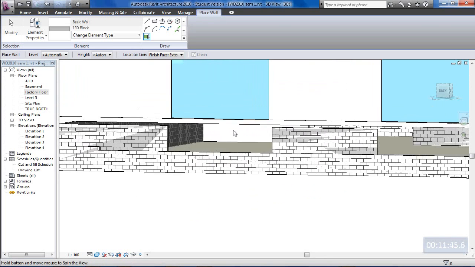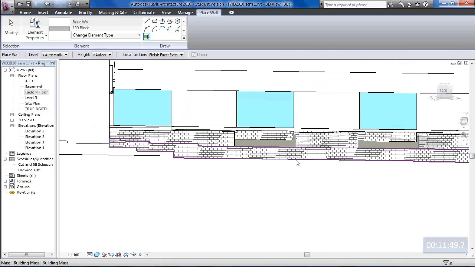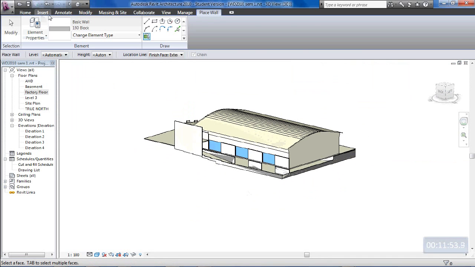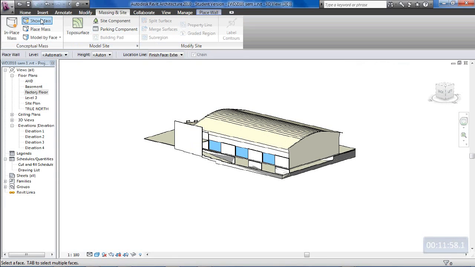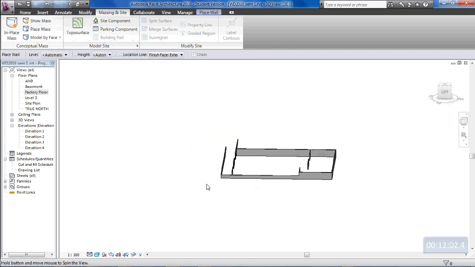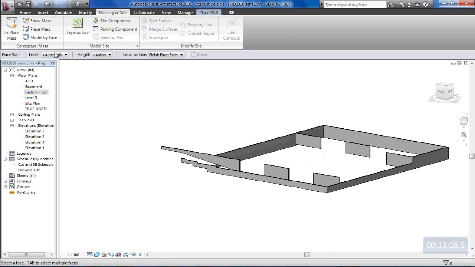Okay, so I'll just show you the effect of what I've done now. If I go back to the massing and site menu, if I turn mass off, you can see then that I'm just left with those walls that are concrete block walls. The mass just created some massing geometry to allow me to turn those faces of the mass into concrete block walls.